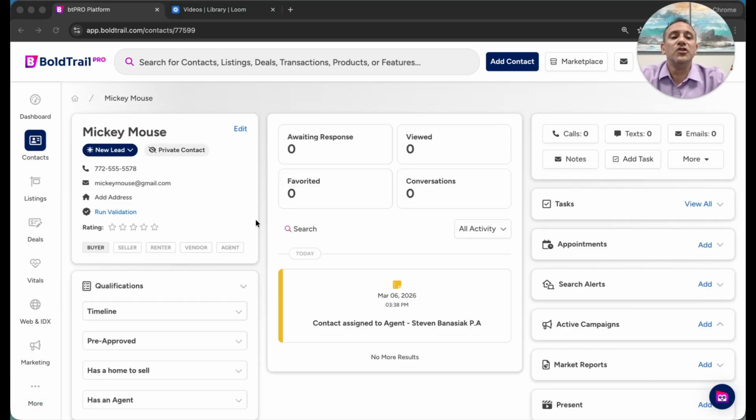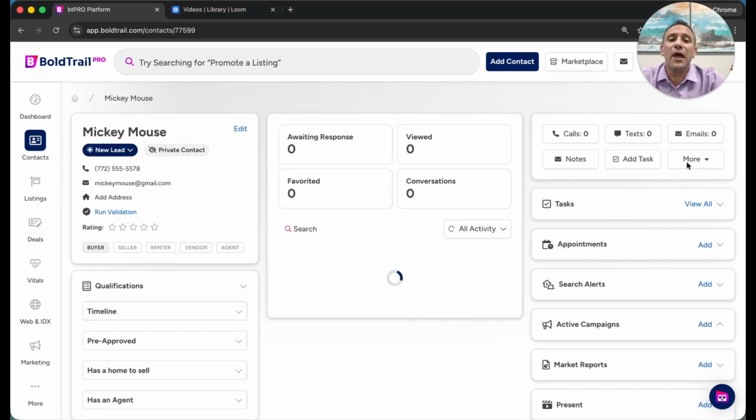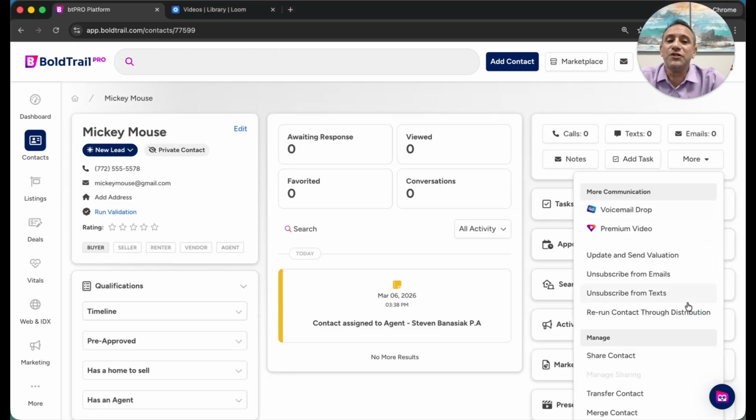So my new lead is up, and you're going to see in a proper database, you can track your calls. You can call through a lot of these systems. I can track text messages. I can text through this system. Emails that I sent out, I can email through this system. I can put in notes. I can add tasks, or I have additional controls as well. So we do have some premium features inside of our database here at LYNQ Real Estate.